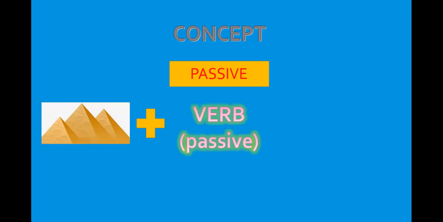Now, in passive voice, we're going to have a subject, just like with any other sentence, but the subject is a little bit different, and I'll show you why. We have a verb after the subject, which is in passive form, and then we have the complement. In the complement, we're going to have the person, the agent, who does the action of the verb. It's backwards. It's not normal. It's the other way around.